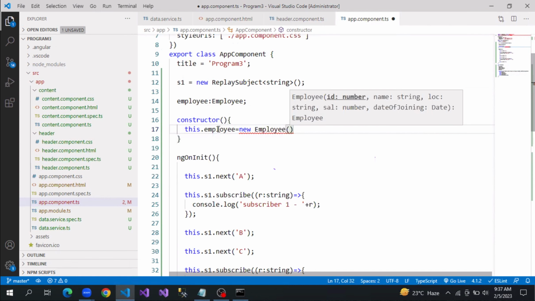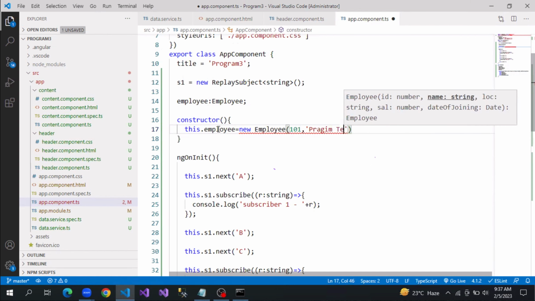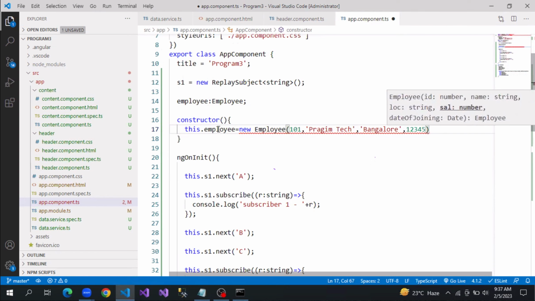It has a constructor. So now I say 101. Name is, let's say, Opera Gym Tech, location, let's say Bangalore, and then salary 12345, and then we have date of joining.